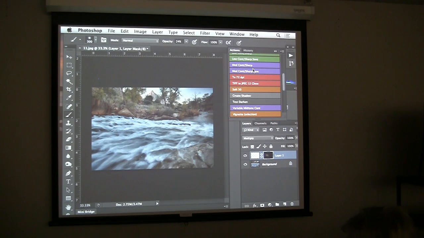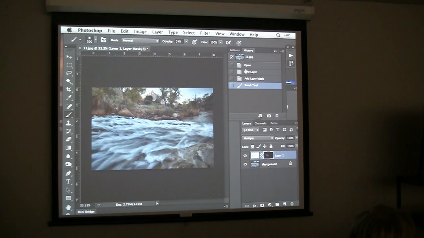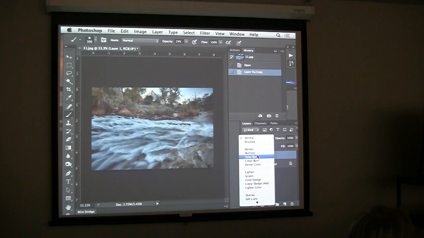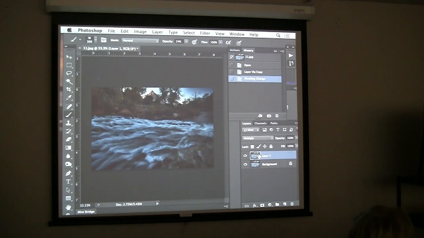When you clicked on the mask and you said you reversed it, what does that mean? Well, let me show you what I mean. If you don't reverse it, what you've got is just a layer that's in multiply, and it's going to look like that.